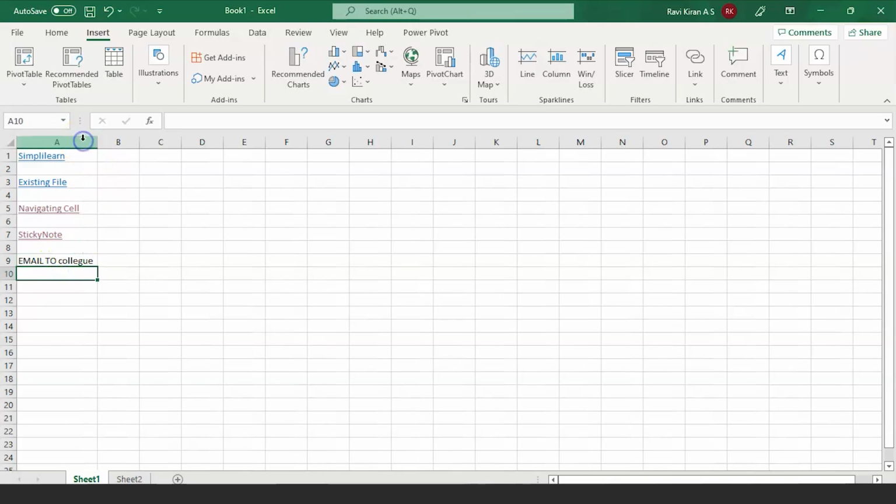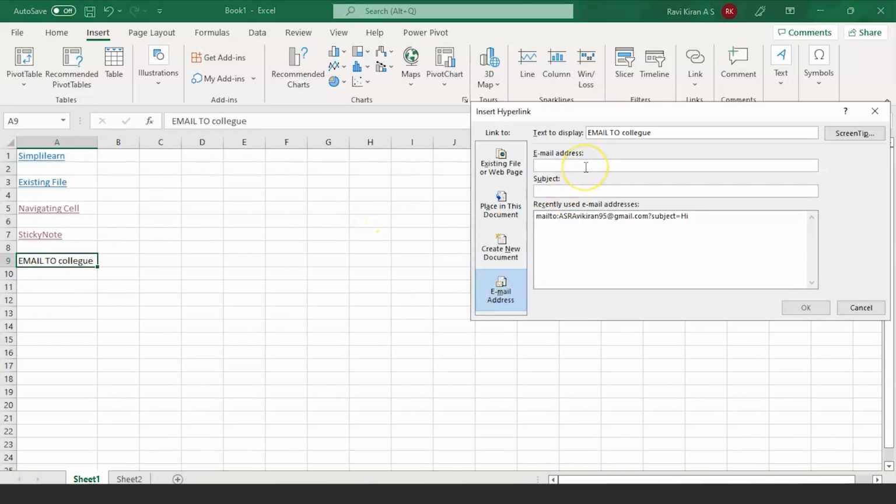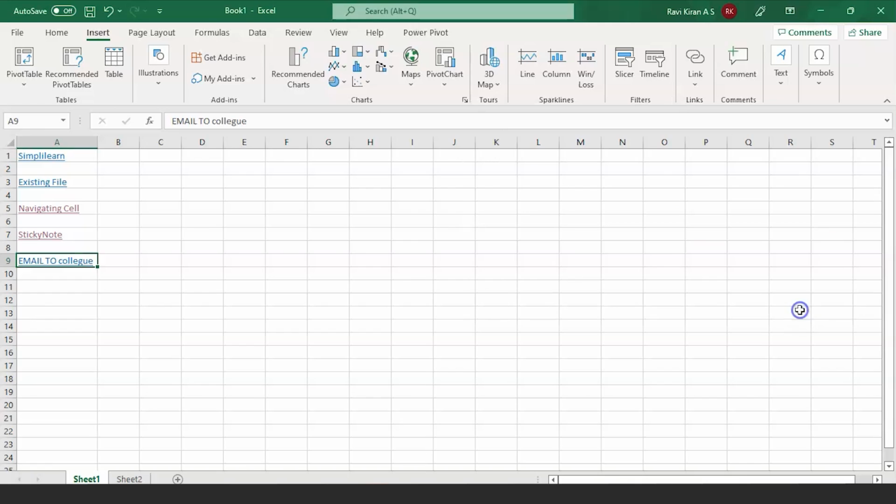Bear with me with the spelling. So again, Control K and hyperlink. Select email option, and you can write down your email, which can be anything. So you can write down your friend's email address. So I'm just writing down some random email here, friend@gmail.com, and you can write the subject about update and press OK.